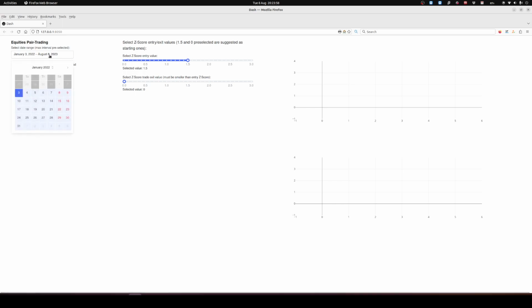So here we can select the period, so the data range. In this case, I'm not going to change anything, so I'm going to keep it as it is. But we can pick whatever period we want. And then as soon as I click on one of these 2 radio buttons, the specific model is going to be estimated. So let's start with the linear regression, which is quicker, faster to be estimated. But then we can check also the Kalman filter.